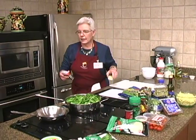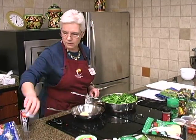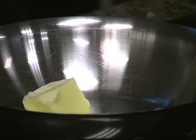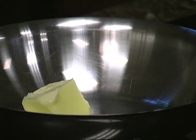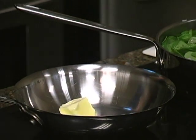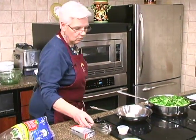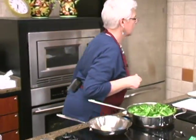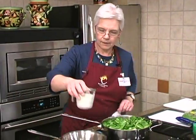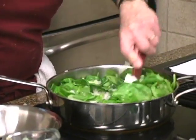Okay, so in this little one, I'm going to put our 2 tablespoons of butter. We've got some cream cheese. I put everything together here: flour, salt, pepper, and the dry mustard. And we're going to whisk that in. We're making just a little roux on this. We've got the milk for this. I'll give this a stir because our spinach is cooking down.